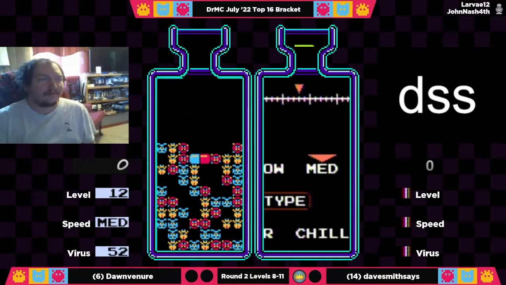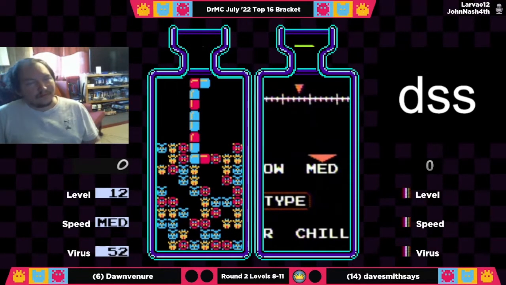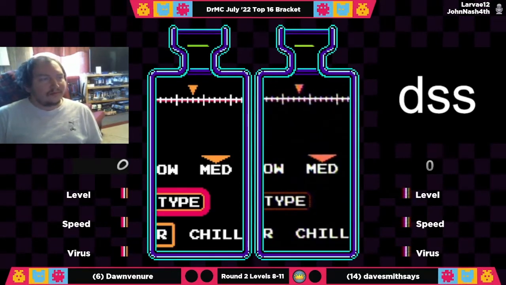So everyone's gonna reset. A fun fact about these players, Dave Smith plays with a controller on original hardware, and Dawn plays on keyboard. He's actually got a modified keyboard that he uses. So Dawn really representing our keyboard players. They're not a lot, but they really come strong when they do.